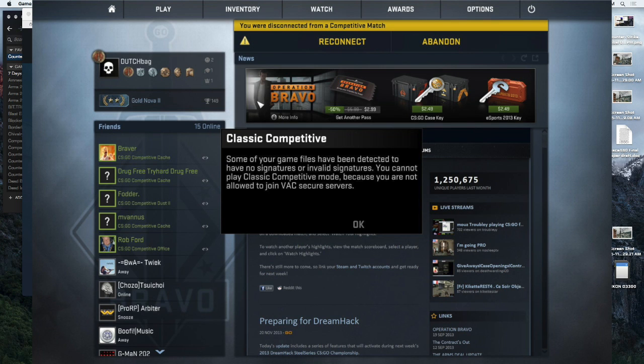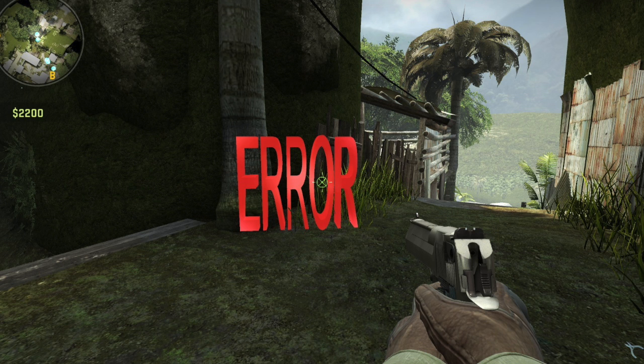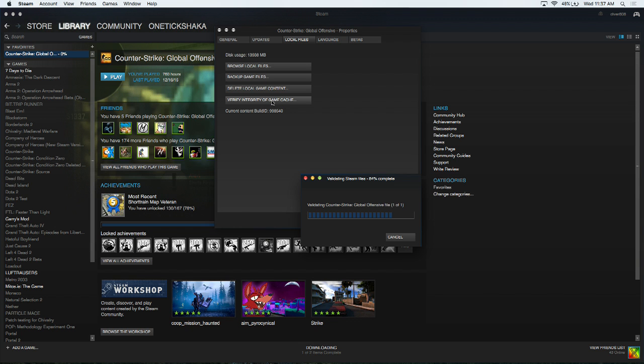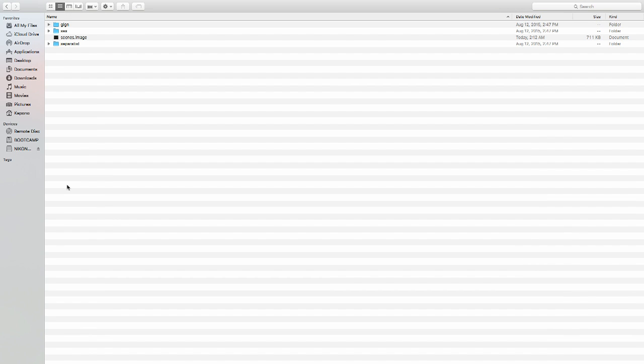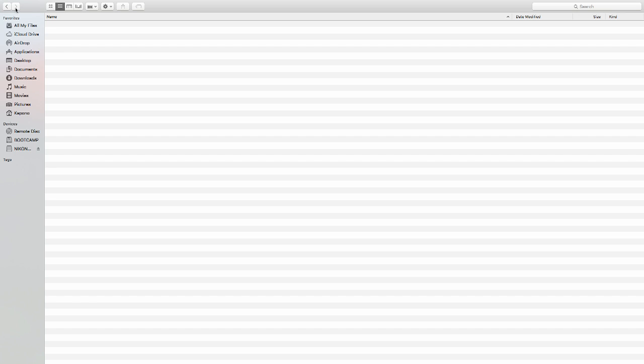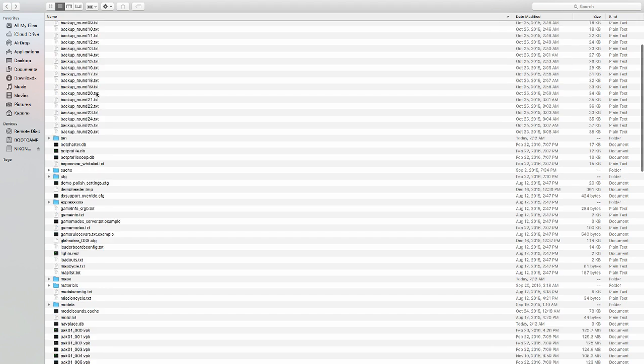Having trouble with your CSGO client crashing, not able to find a match, or a certain map won't load? Oftentimes, there's a quick and easy fix to some of these problems, which is verifying the integrity of your game cache. What verifying the integrity of your game cache does is ensure that all of the thousands of game files that comprise CSGO are in the correct location and properly installed.